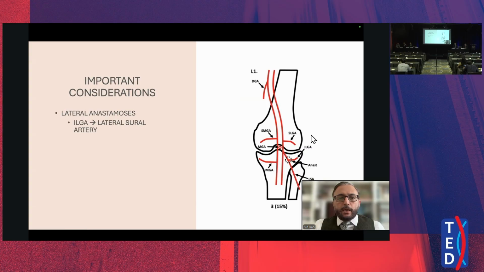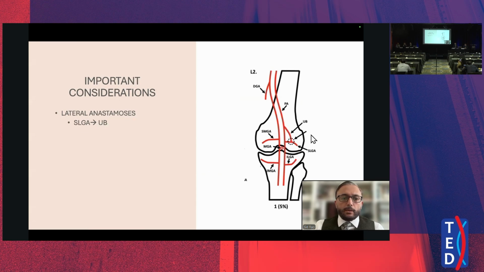On the lateral side, between the inferior lateral genicular artery, there can be a connection to the sural branch again. This is very, very important to understand. If you don't pick this up, you have a real chance of embolizing down into the artery that supplies branches to the deep peroneal nerve here, and that can be a devastating complication. So we'll talk about that.